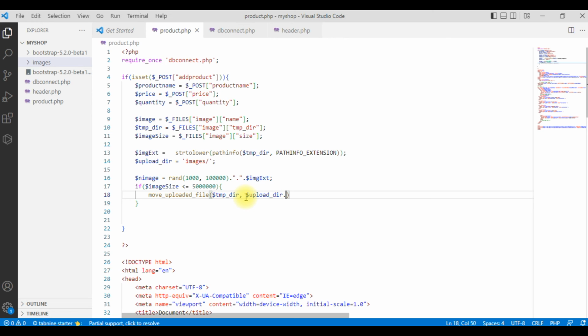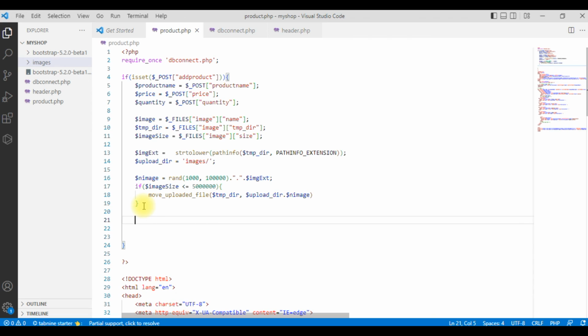This path does what? The image you are uploading. Which image? The new image. So this will upload this into the folder, what? The images folder.